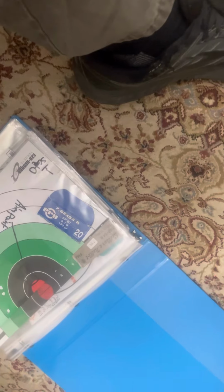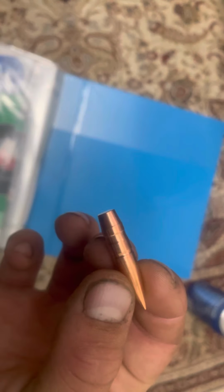For right now, I want to get some of these loaded. They're a Lehigh Defense 180 grain solid copper bullet. There's no lead. It's a boat tail. It's kind of long for a 180 grain bullet. I want to get some of these loaded, but I want to get Reloder 15 for it. I've got Magnum primers I'd like to use because I got some old stock of them. I got 200 primers for Magnums.